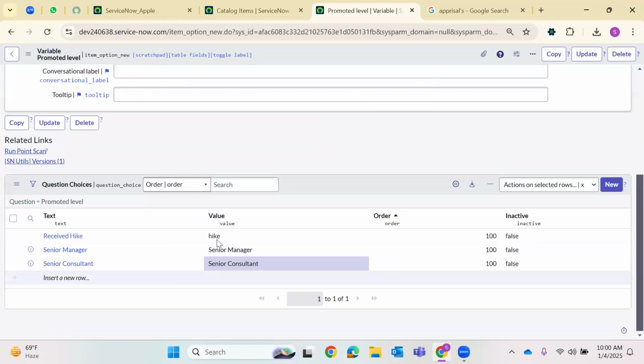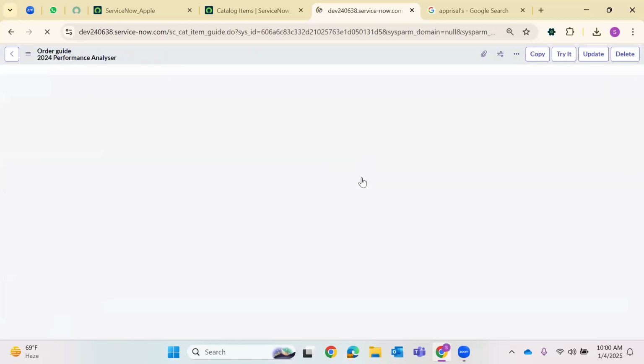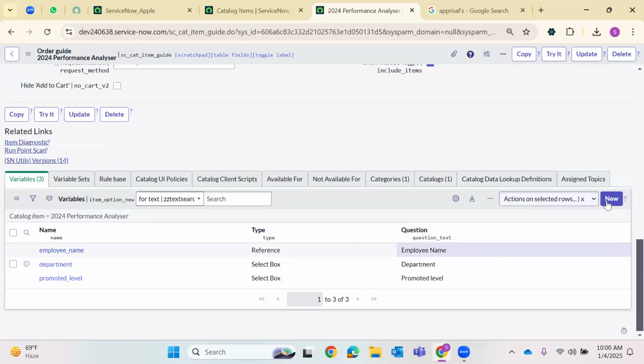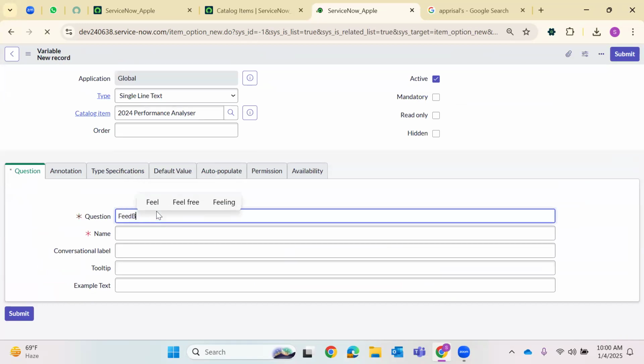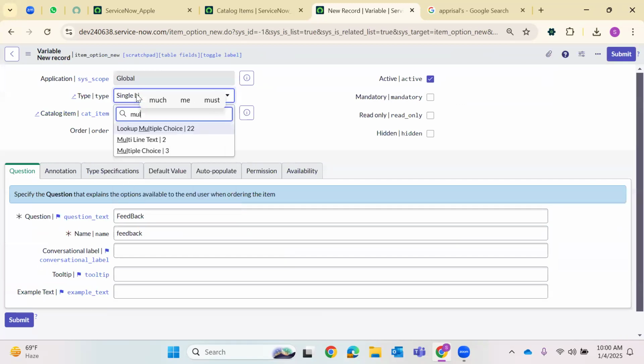Save. Update. Another variable just to store some feedback. Use multi-line text. Okay.